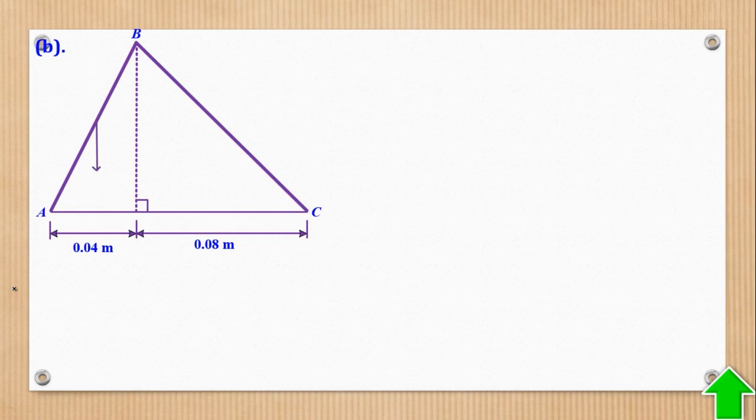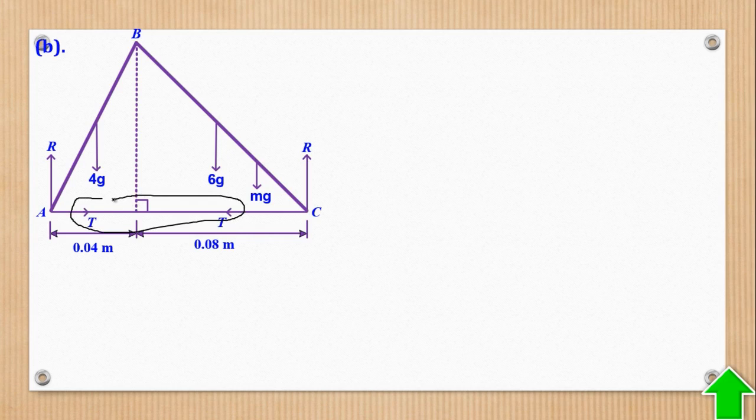So we shall start by showing the weights, that is 4G and that is 6G. Then this is another body of mass M. Let the mass be M, so it was attached a quarter way up. Then the reactions, they told us they are equal, so this will be R and this will be R because they are equal according to the question. Then the tensions, the string is in tension, so the arrows must be pointing at each other.